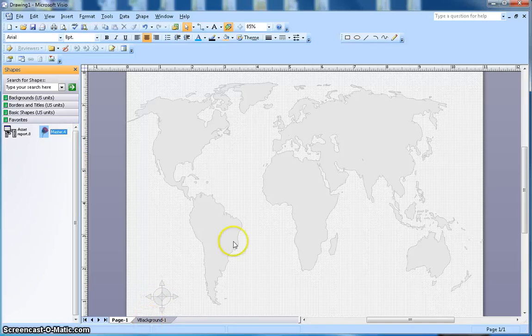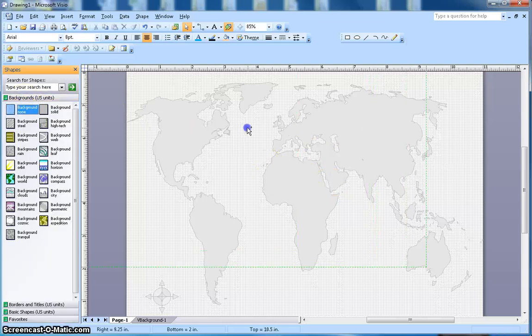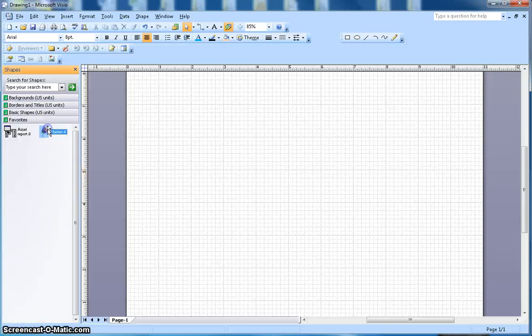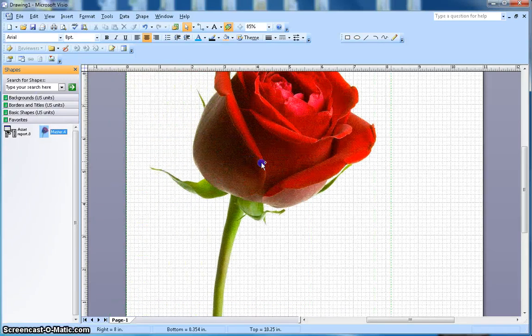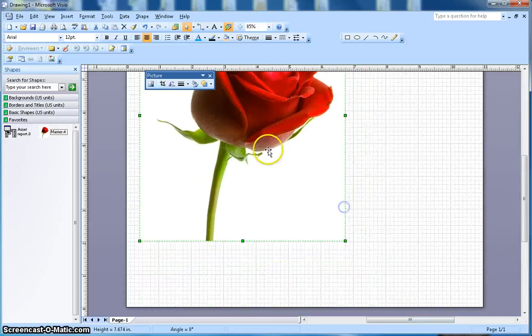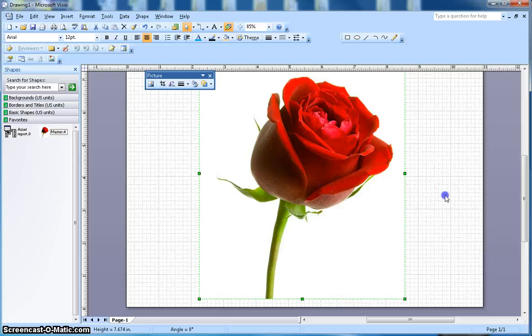Before I do that, let me get rid of this background image first. I will go here to Background, and when I put the background as none, it will get rid of the original background. Okay, and now that page has been deleted as well. So now to create the custom background, I will go into the Favorites. This is the image that I have already selected here. I can just drag and drop it here, and then I can resize it for now.